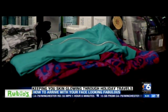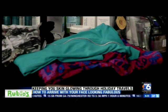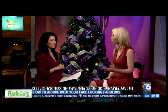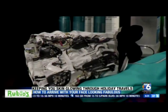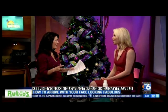So there are actually clothing lines that are comfy that have UPF. Something called Lucas Hugh out of London, Grace by Grit, which is right out of San Diego, is the turquoise one, and even Columbia Sportswear makes UPF clothing, so you're protecting yourself if you choose a window seat. I'm always searching for UPF clothing, and it's nice to see there are more and more manufacturers bringing out these items. Absolutely.